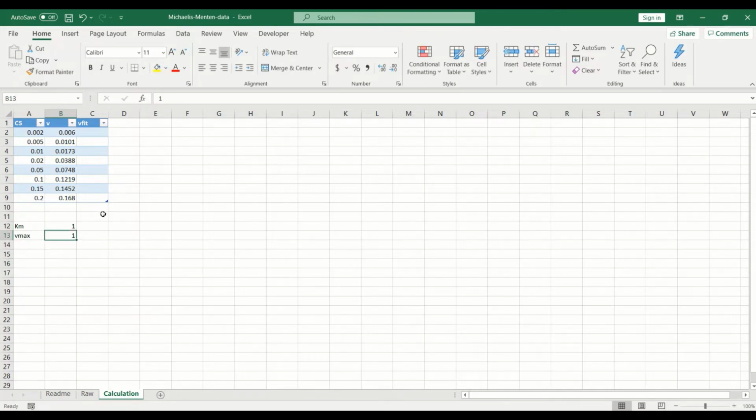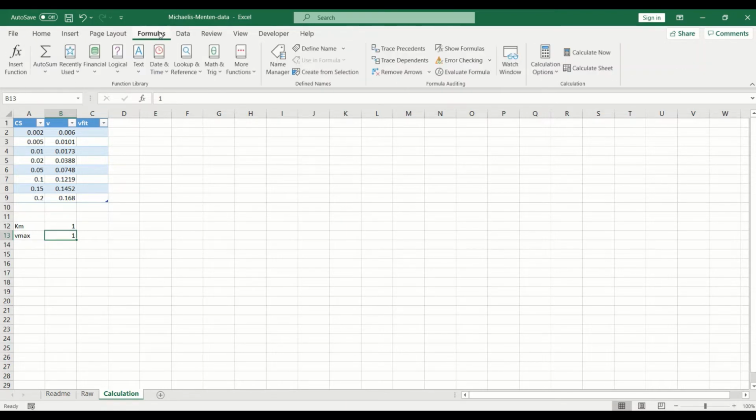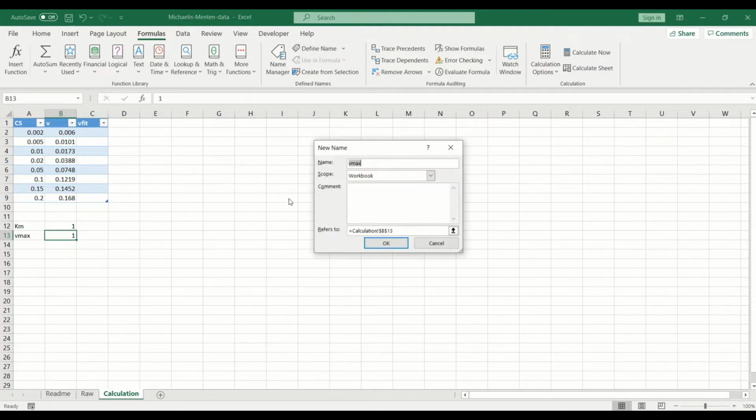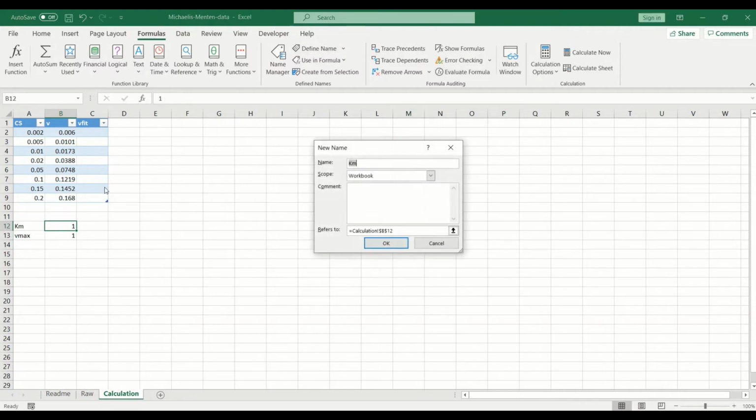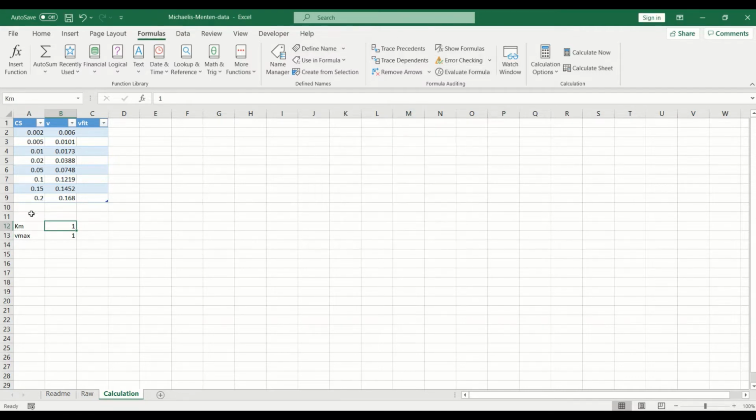Because we are going to be using both of these values in each one of the rows of the data table, we want to provide an absolute reference to these values. This can be done by using $ signs, such as referring to Vmax as $I$3, or alternatively by giving it a name. Under the Formulas ribbon, you can click Define Name, and it will automatically assign the name that is next to it.